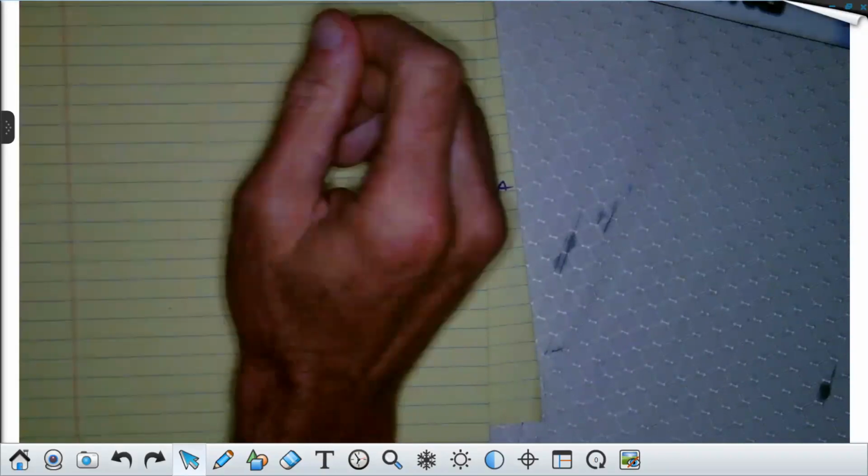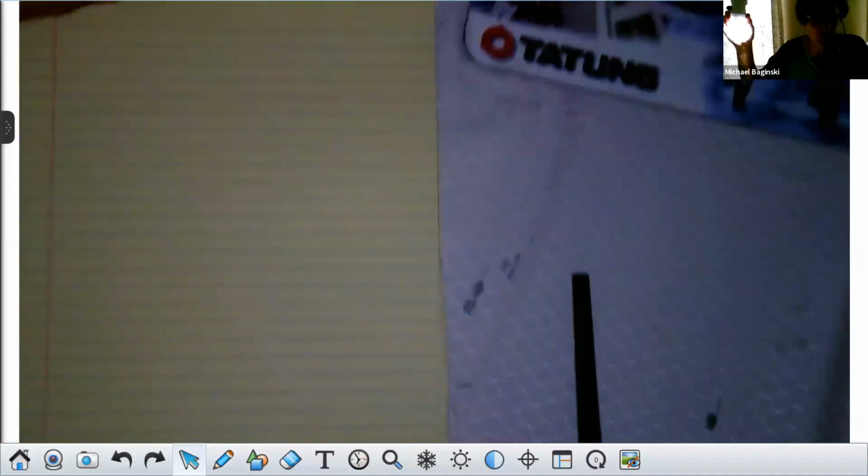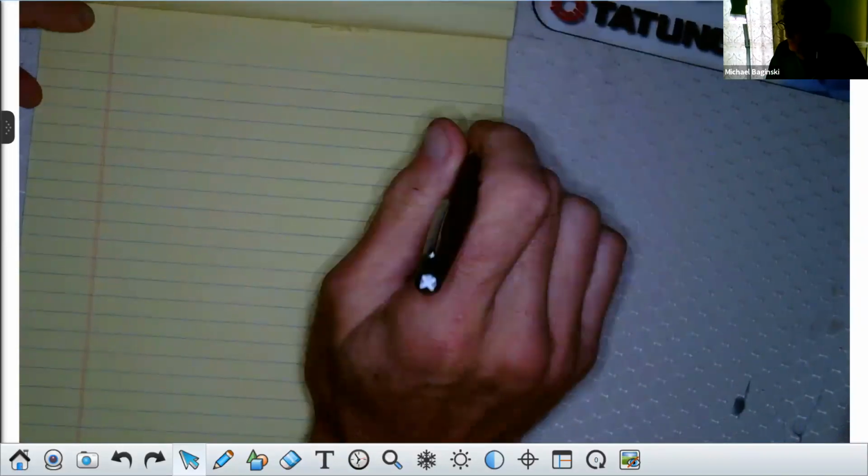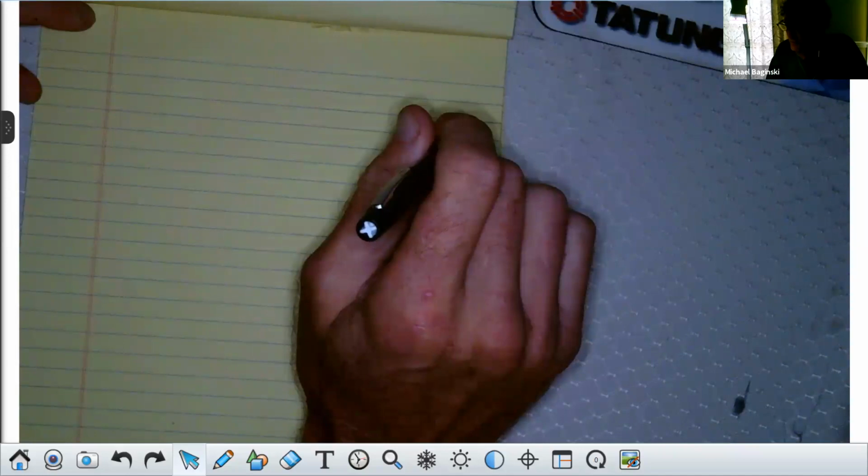Could you go over how to find I naught using Thevenin's? I know we did it with V naught several times. Well, I naught is for Norton's actually, isn't it? And since you brought that up, let me show you a conversion trick. This is a relationship between voltage sources and current sources where you can do a neat little trick, and I'll show you how it is applied. I know you're a little nervous about the quiz, but if you're ready, you're going to be fine. Everybody okay with this? All right.